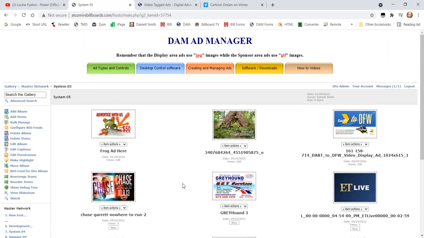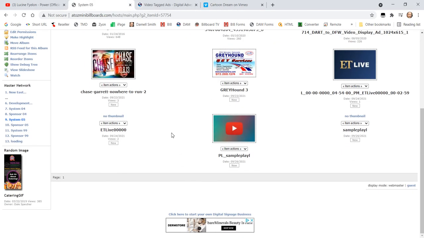Let's say I'm using my system in case. And I already did one here already. I uploaded the image that was named pl_samplePlayL.jpg. That's what I named it. And the text file to go with it, which was called sampleplayl.txt. So whenever the system sees this playlist, it's going to reference what's in that text file. So remember, you need 2 pieces of information to make those work. There are multiple tag image type ads that require 2 pieces of information.